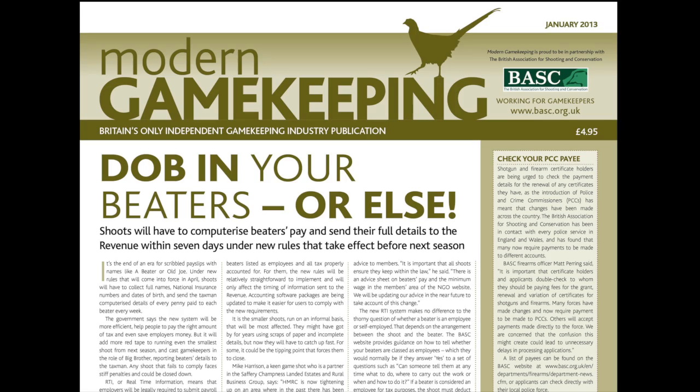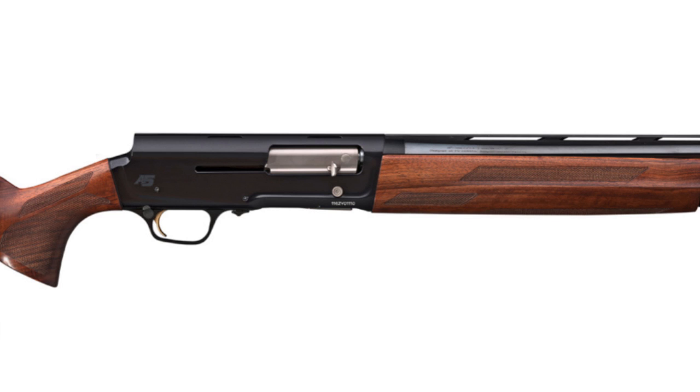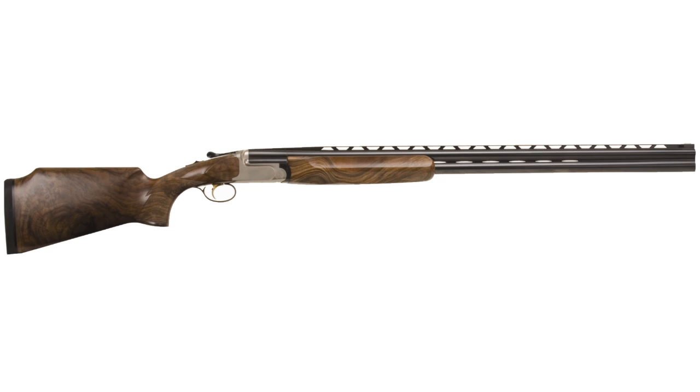More details have been released about what's on offer at the British Shooting Show. Several companies have chosen the show to launch new guns, including Browning, who will be previewing the new A5 competition gun and a new straight pull rifle. There'll also be new models from Perazzi, Fabarm, Marocchi, Sacco and Krieghoff. The show takes place at Stoneleigh Park on the 9th and 10th of February. Book your tickets now at shootingshow.co.uk.